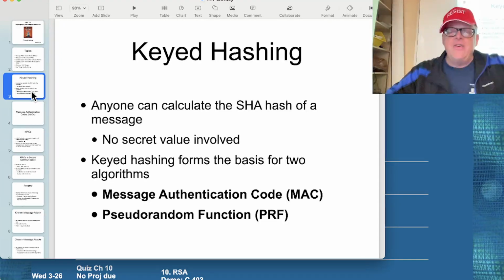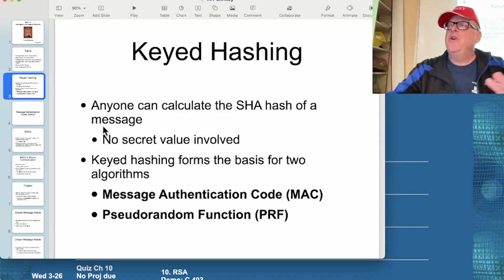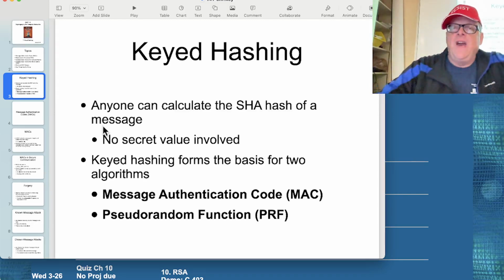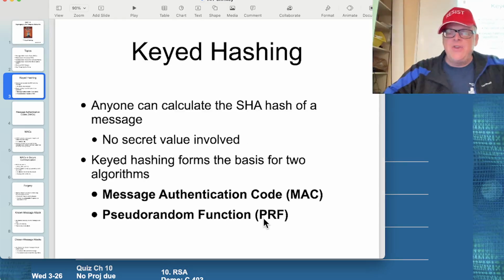So, keyed hashing. Now remember, normal hashing, like MD5 and SHA-1, just puts a fingerprint on a file. There's no key, and therefore all it creates is integrity. You know that the file has not been altered if the hash is the same, but it doesn't prove who authored it at all. It does not give you any authentication. All it does is mean this file has not been changed from some previous condition. So a keyed hash could prove that because you have a secret value in addition to a hash. And so you have a message authentication code and a pseudo-random function.